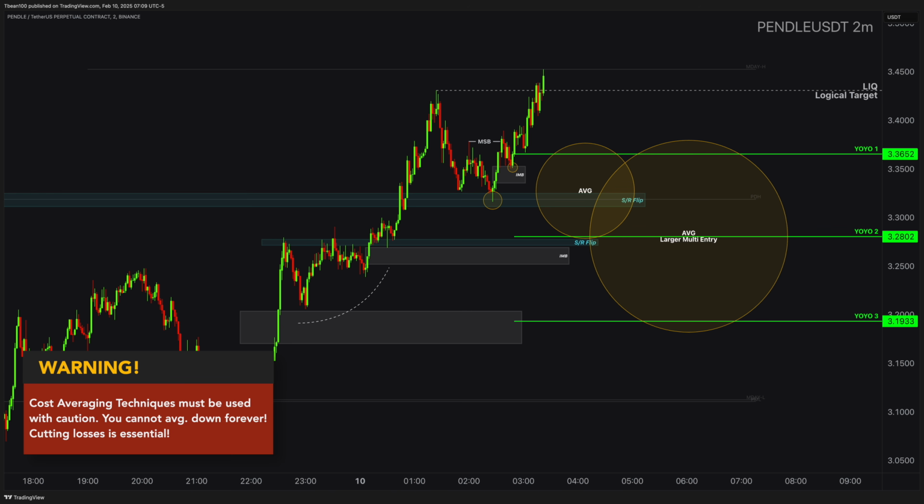Because if the price keeps crashing further and further, it also will mean that sellers are getting dominant over buyers. Remember, averaging does not mean you need to average forever. Maybe in investing you can average a lot, but in trading there are some points where you need to cut the loss.